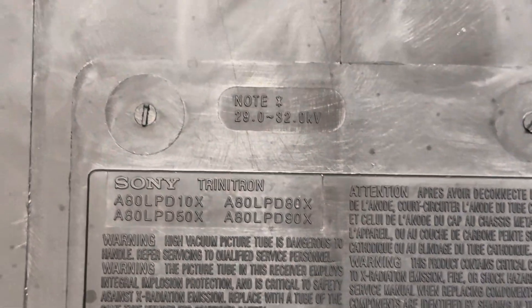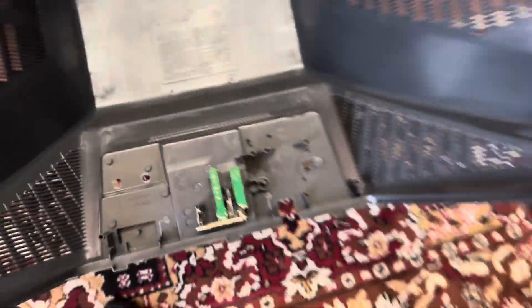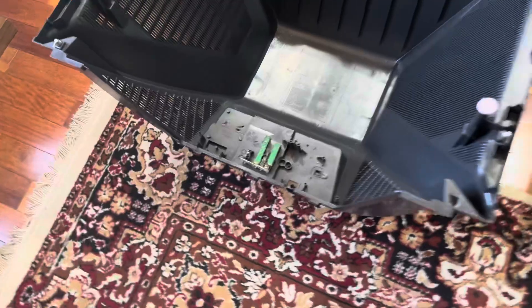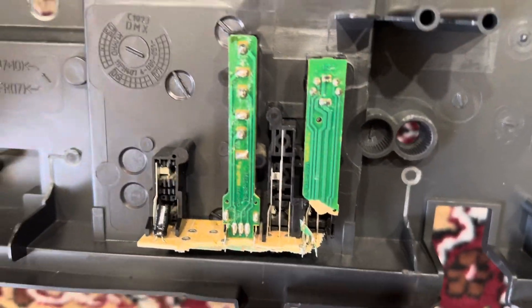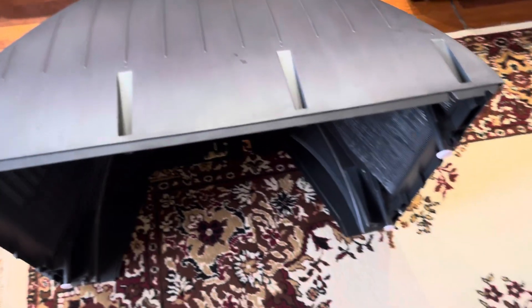We'll flip the thing over and put it over here where there's more light. You can see the inside - all the official Sony stuff, Sony Trinitron, and the part numbers. There's the bottom part - you can see there's still some broken plastic pieces. I found some kind of broken plastic piece right here; I don't know what it goes to. I haven't super glued it back wherever it came off of. You can see the motherboard - I just put the existing five screws back in there. It's really sad, but that's basically the back.